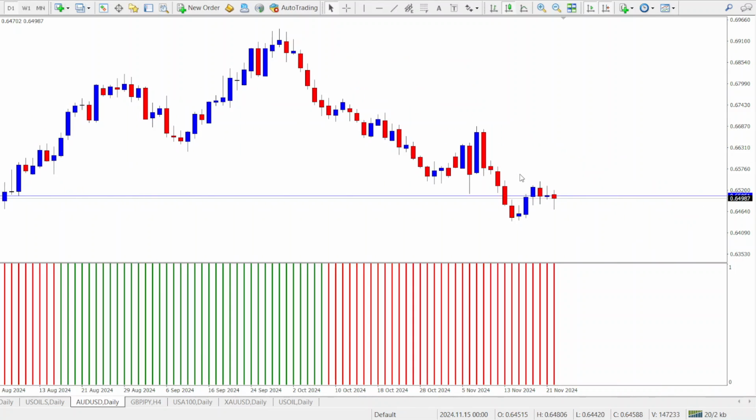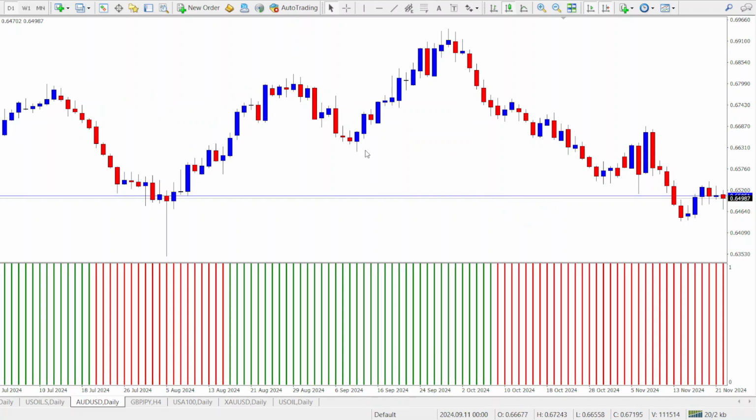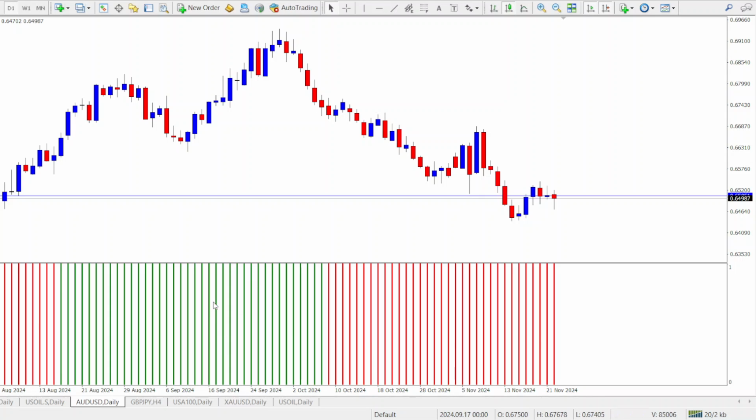You have to download it and add it to your indicators library for the MetaTrader platform, and you have to restart your MetaTrader terminal before you'll be able to locate it when you go to insert an indicator. So as we can see, this indicator displays histogram bars in the indicator window. It's quite straightforward. The signals are straightforward. This indicator can help you to gauge momentum and to identify the prevailing trend.